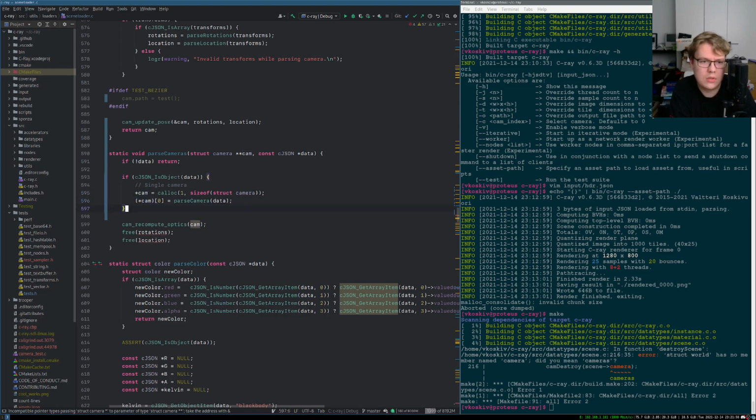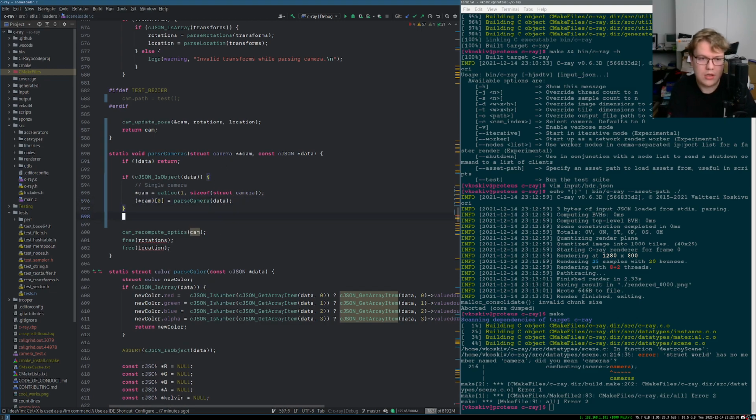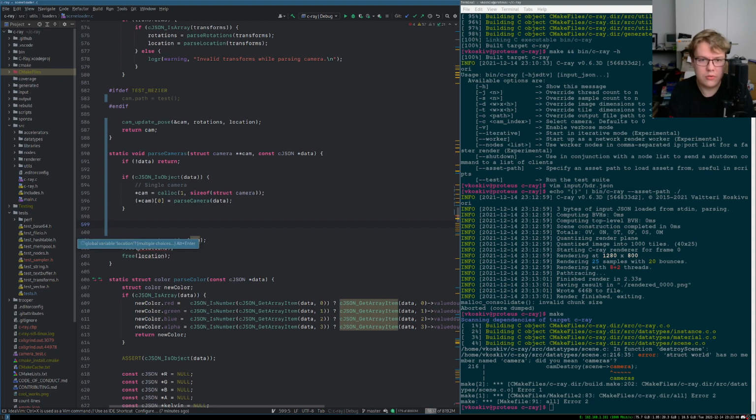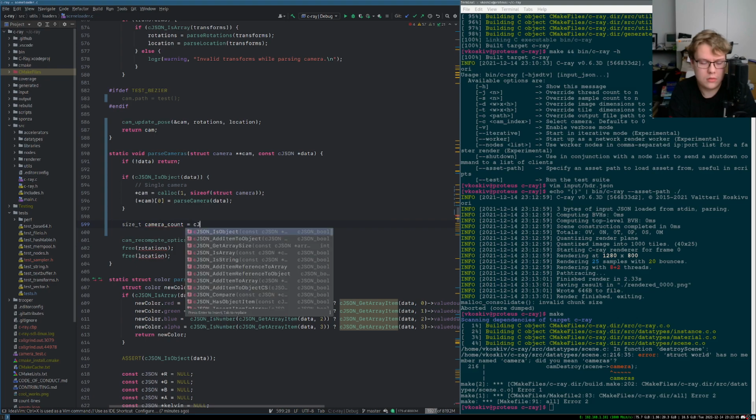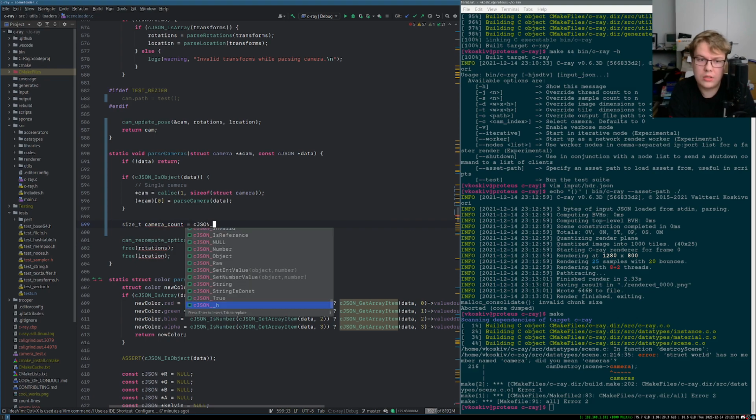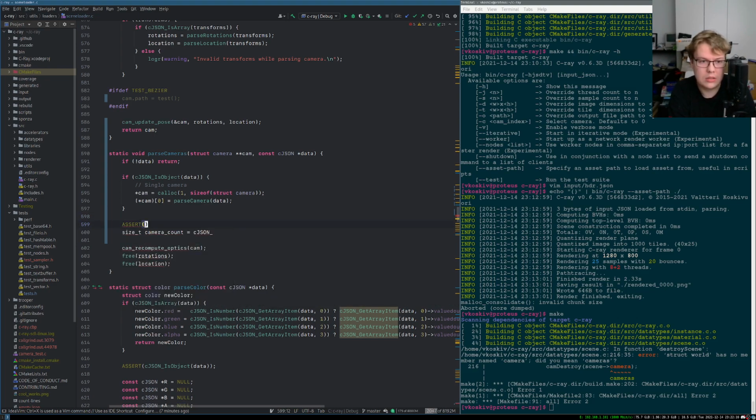Something like that. We'll figure that out if it's broken later. I still get confused about pointer syntax sometimes, but that's fine. We can fix it later. Otherwise, we're going to loop through. So we're gonna assert that.